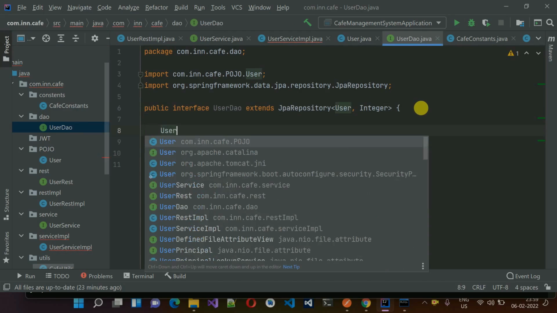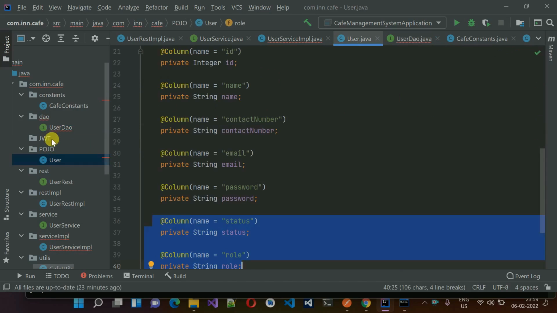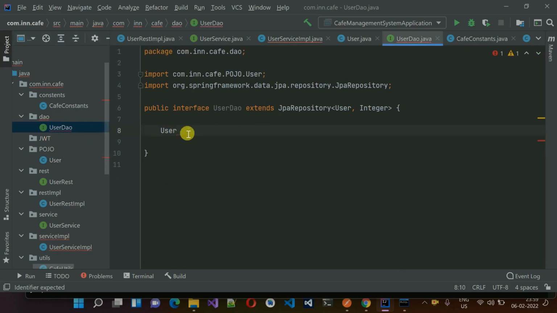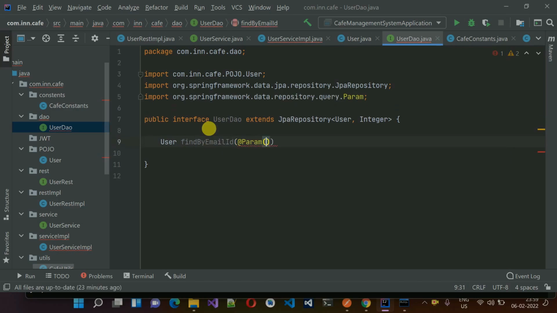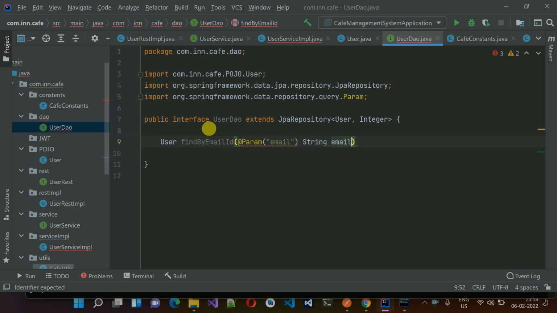This is the interface, and it is going to return a user type object. Inside this user DAO, we are going to name this one findByEmailId, and we have to write this param, passing the email, that is String email, like this.